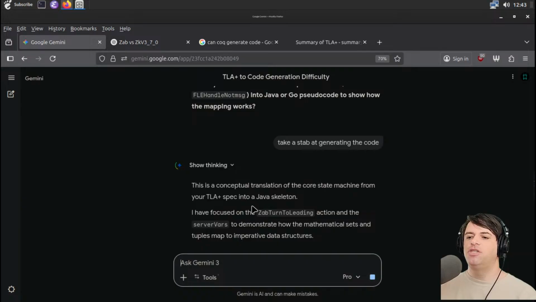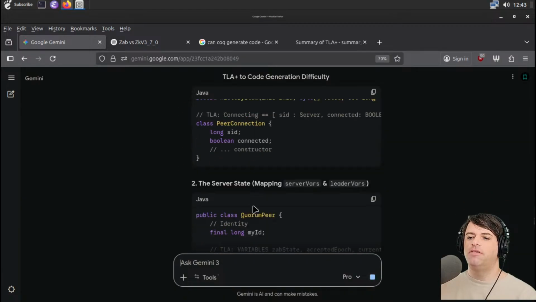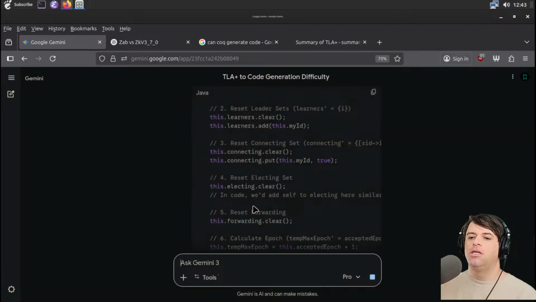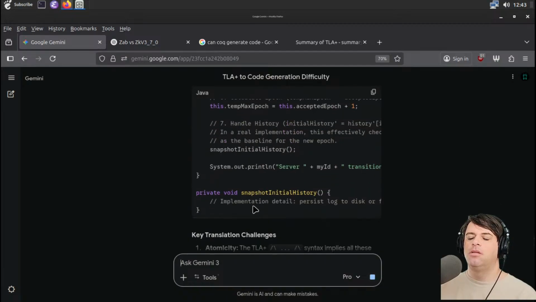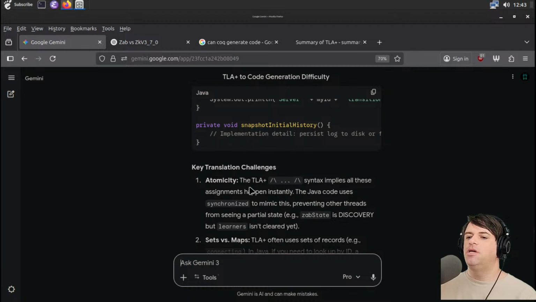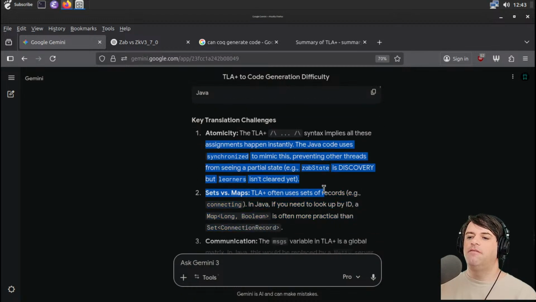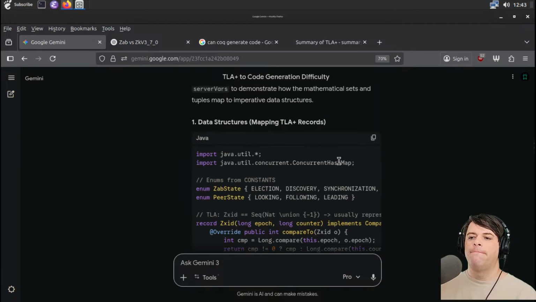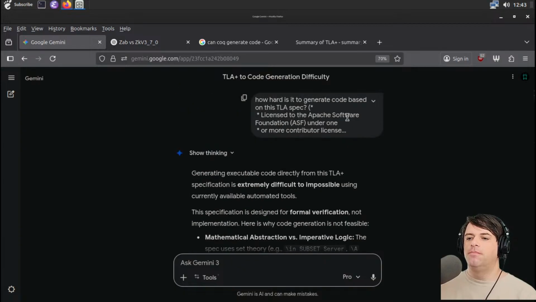This is a conceptual translation of the core state machine into a Java skeleton. Oh, this is nothing. Atomicity. The TLA syntax implies all these assignments happen instantly. The Java code uses synchronized to mimic this. I've reached my pro model limit. Uncool. Uncool.